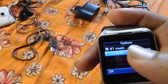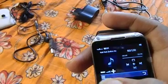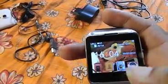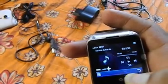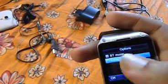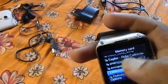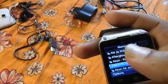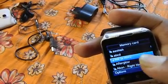Okay, what many reviews haven't revealed is the sound. I have seen YouTube and many reviews, they didn't say anything or show us what is the sound of this phone, the maximum sound. So I'm just going to give you an overview of the sound. The sound on this phone is quite good, given that it is such a small device, and more sound than this is not actually required, you see. Okay, let's play.